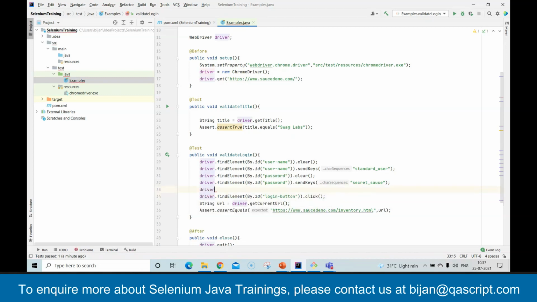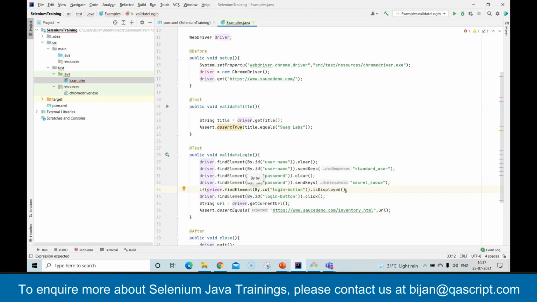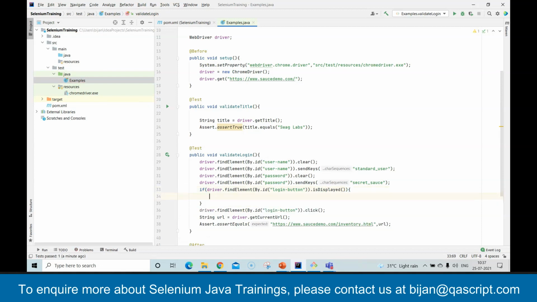So for that, I can do driver.findElement, again use the same locator here, dot isDisplayed. Okay, and I can put an if condition here because it is going to return me true or false, right? So if this button is displayed, then only click on this. So this is how you can use the isDisplayed method.